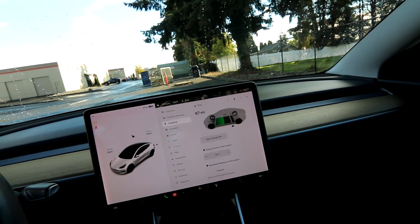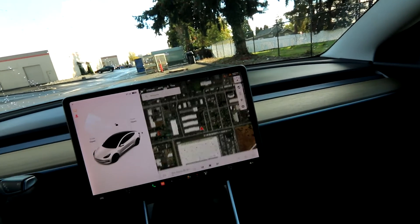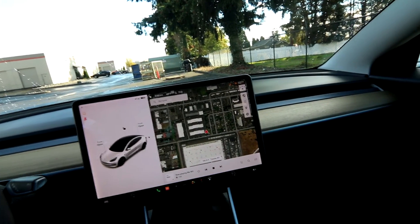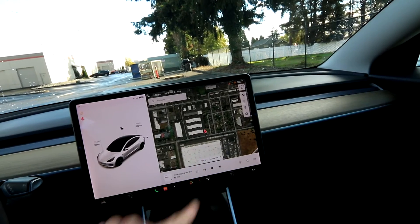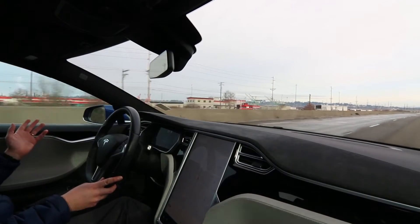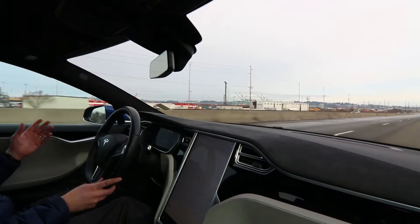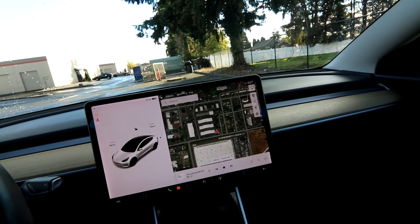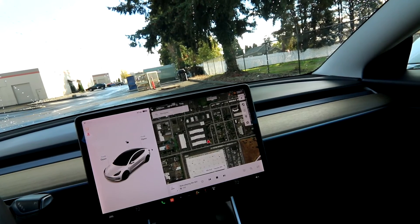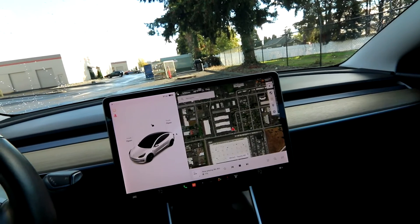Something people don't always realize is that EVs are more efficient in around-town driving — they'll get very close to their EPA range in city driving. But when you start driving on the highway at 70-80 miles per hour, and especially if it's cold or raining or there's inclement weather, that can also affect range. On the highway, your EV is going to chew through range faster — driving 50 miles on the highway might use 70-80 miles worth of range.